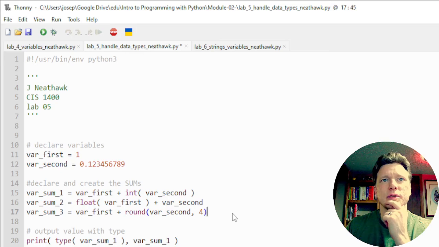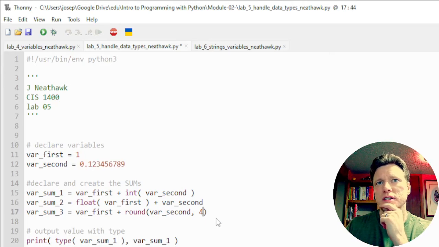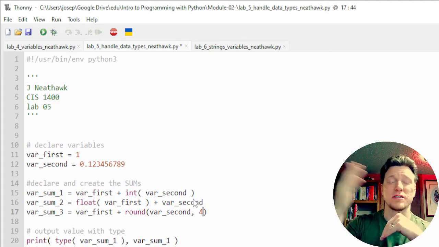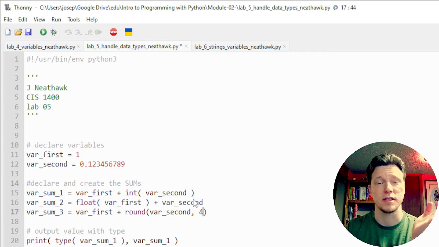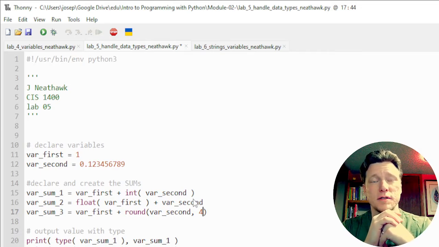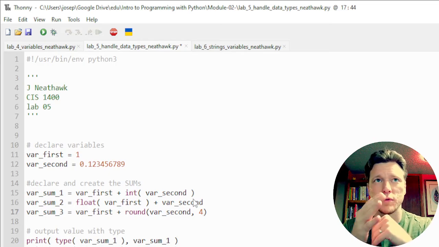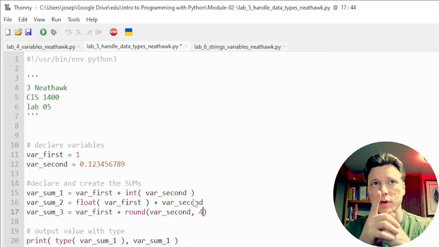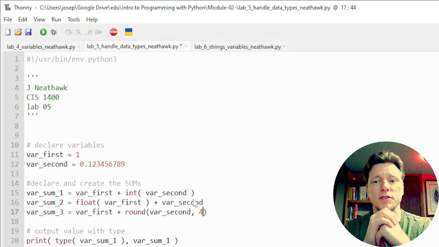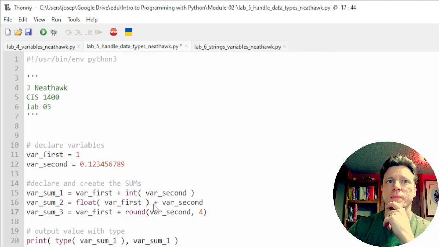All right, in the third one here, I'm rounding the second variable, this one, to 4 digits. I specifically pick 4 digits because that is the cutoff point to where the rounding stops going down and starts rounding up. You know how rounding works, right? You remember that from elementary school, perhaps? If it's 5 or more, you round up, and if it's 4 or less, you round down. Well, 4 digits is where that point is. Okay, so I want you to see what that looks like.